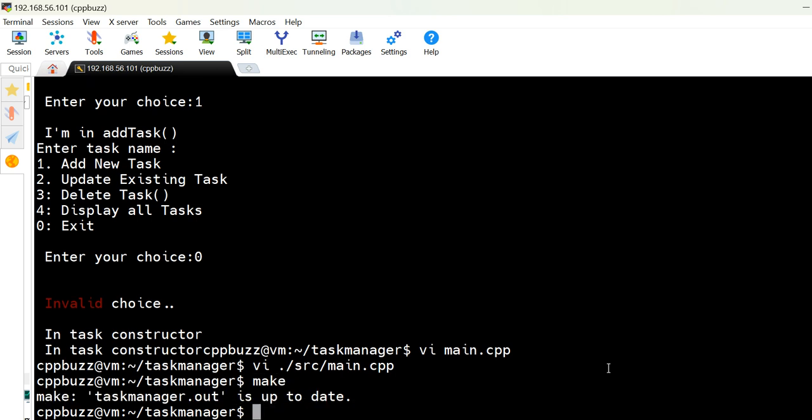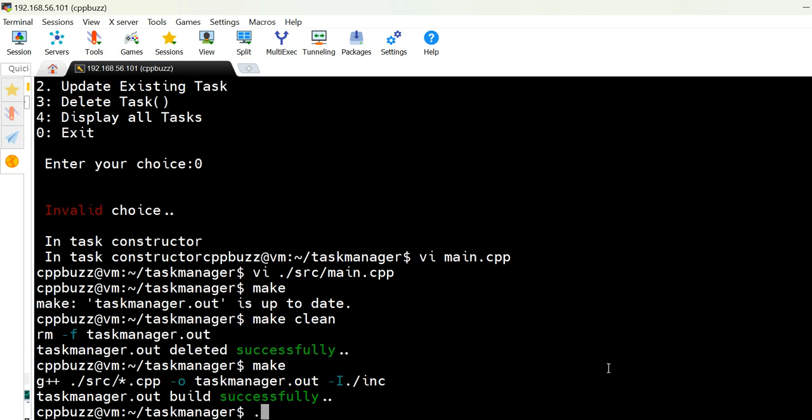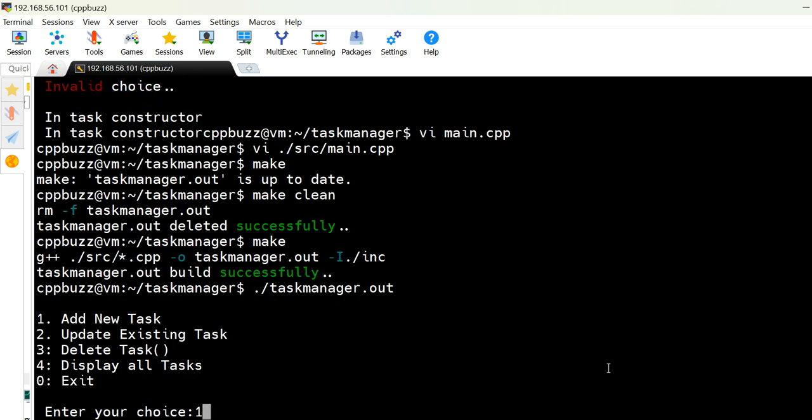See, this is the problem with putting everything in the header file. We are modifying header file, but it is not reflected as a change. So you guys can move the classes declaration definition or functions definition in .cpp file, but we can do that later on. So clean, then we can just build it. Task manager 1.